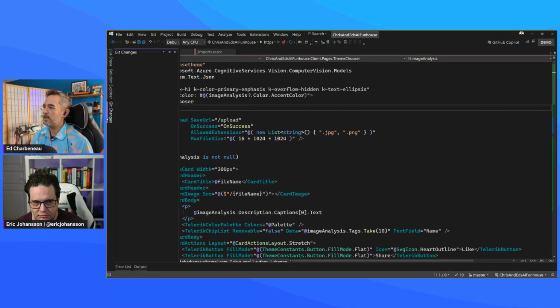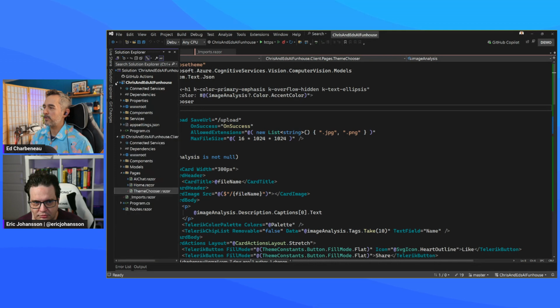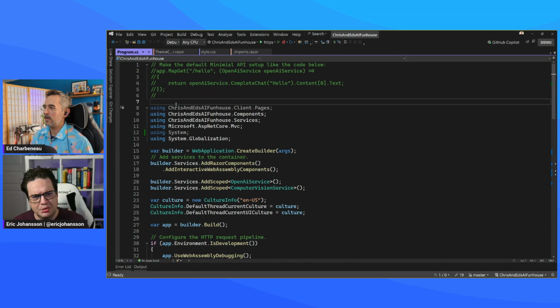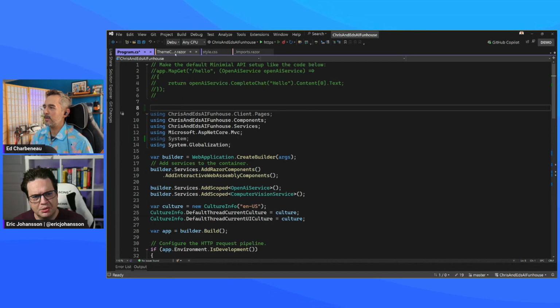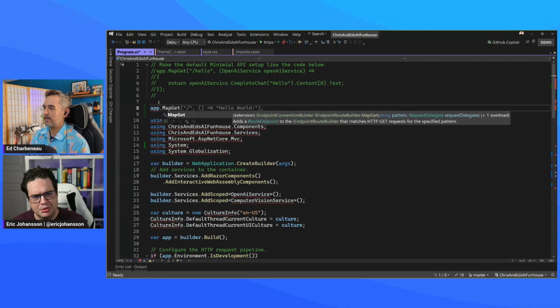If I go over to my program CS on the server, I know I'm getting off topic, but I kind of did it here. I think you went through this on the stream last week. If something's in comments up here, it will repeat it verbatim. So if I say app get, notice it's starting to say hello.